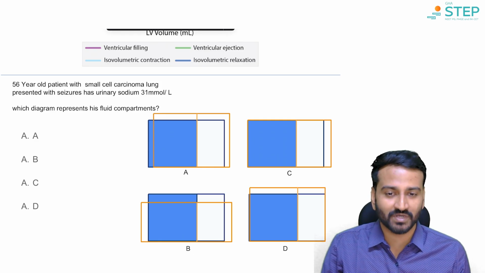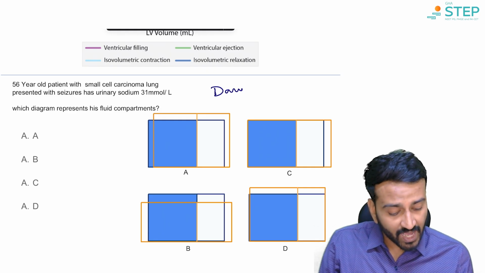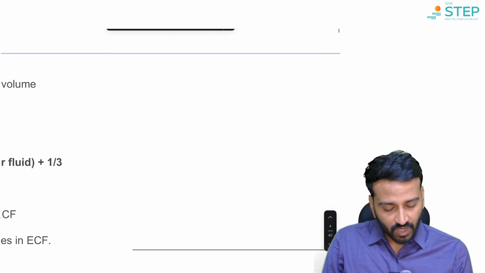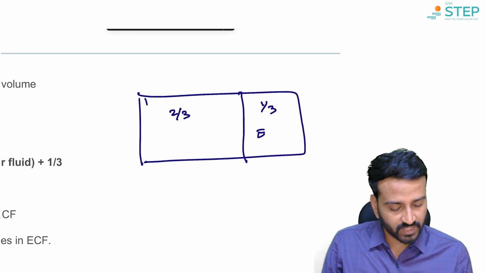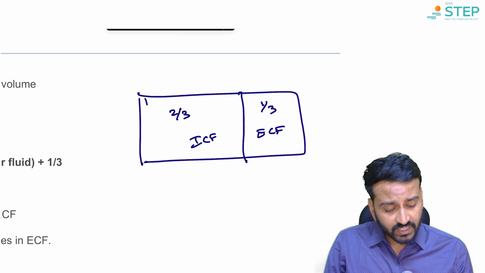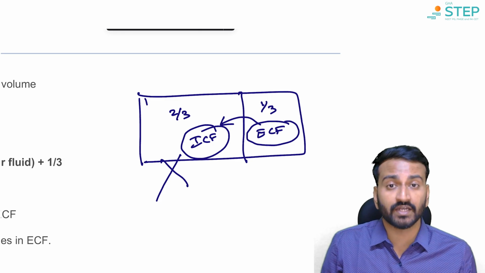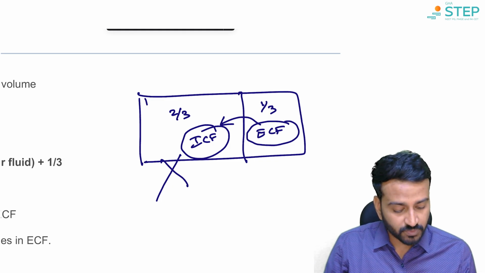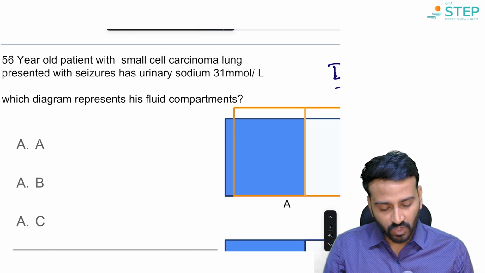These boxes which are shown represent the fluid compartments of the body, that is intracellular and extracellular fluid. Here we call these Darrow-Yannet diagrams. So logically, our intracellular fluid occupies 2/3 and extracellular occupies 1/3, ICF and ECF, right? This is the fluid distribution. Now any change in the ECF will impact the ICF, but the ICF independently cannot be directly modulated. The ICF responds to the changes within the ECF. So keeping that in mind, let us see what is happening.